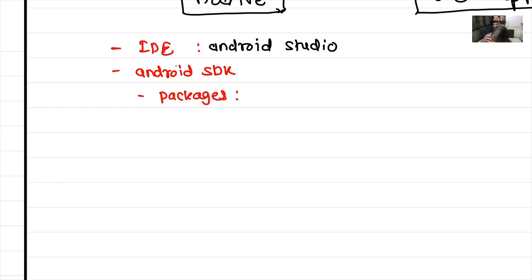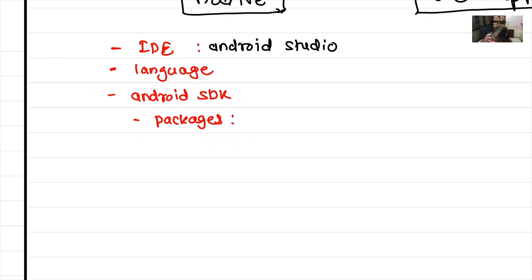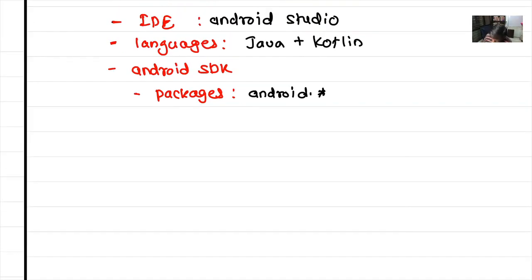Oh, by the way, I didn't mention that here. So you're going to use different language options here. This is going to be the languages section, and we have two options: either Java or Kotlin. We are going to use Java here because the syllabus has Java, and we will see a small application of Kotlin later. So other than Java packages, the Android SDK will give you different packages, which generally start with android dot star. So android dot app, android dot content, and so on and so forth.